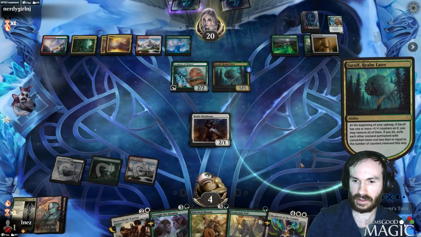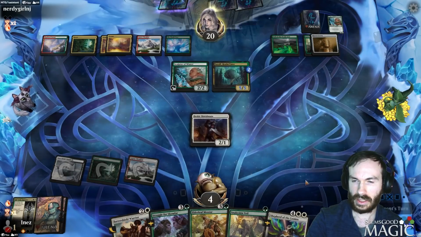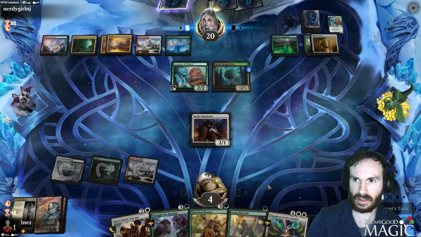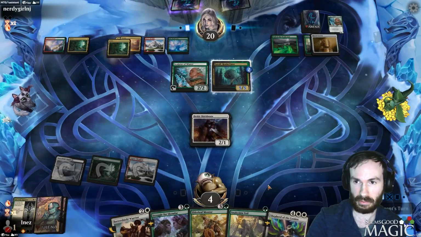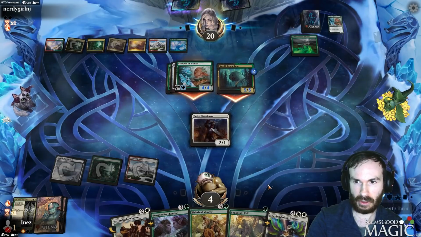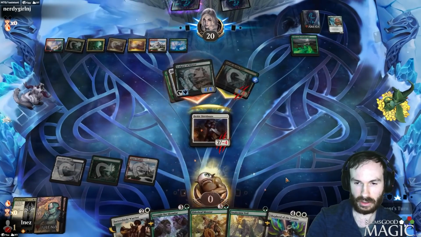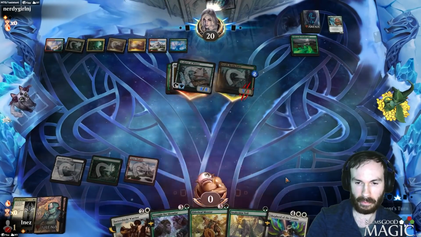And it exiles, too. That's pretty crazy. I wonder if they just kill us, then. I guess not quite. No, I guess that gives trample, too. That Rune Crown is awesome. So now with Rune Crown, we probably need to bring in the masked duder. So we'll cut the courser that we brought in.